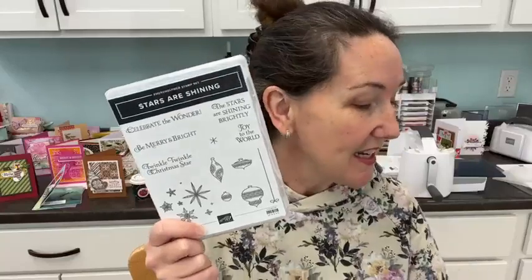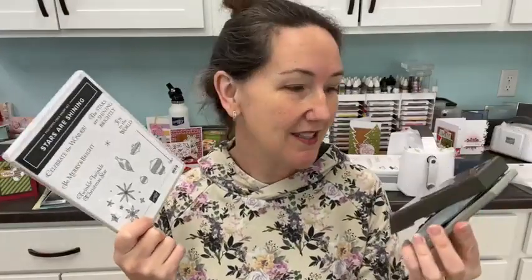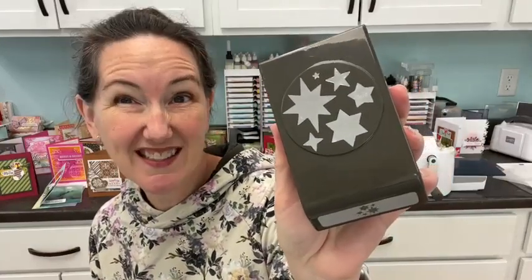But the stamp set we're using has some great words and some great images. And if you're in a hurry to do your Christmas cards, you just want to get through them, and you don't want to have a ton of fussy die cutting, or you don't want to die cut at all, then this is the great one. So Stars Are Shining, because it has a coordinating Starlit Punch here. All you have to do is stamp and punch these elements out. Plus, it actually punches a whole mess of stars, six, including that teeny little one, which gives you lots of choices. And so you might not even need a whole punch for every card. You can punch and use one or two, or we're going to use three. And all that time you saved with your punching, you can use to do your heat embossing.